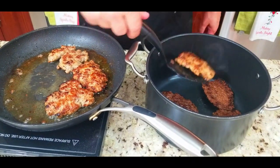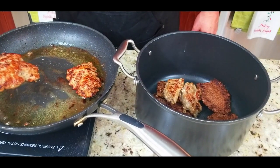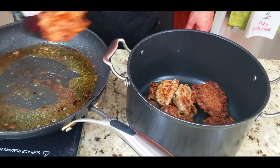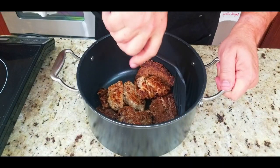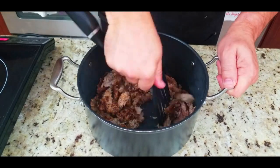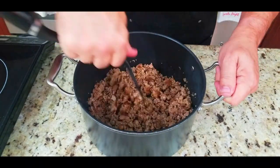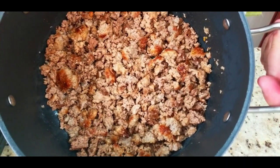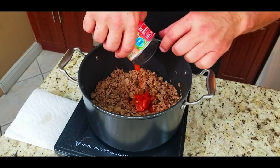This is going to take our chili to the next level. After they're done on the other side, we put them into our chili pot as well — leave that oil behind, we don't need it. Now we start the chopping process. We give it a rough chop to distribute that wonderful flavor, and after we're done this is what it looks like — absolutely beautiful. All right, time to add the ingredients: diced tomato, 14.5 ounce can; tomato sauce, 8 ounce can.